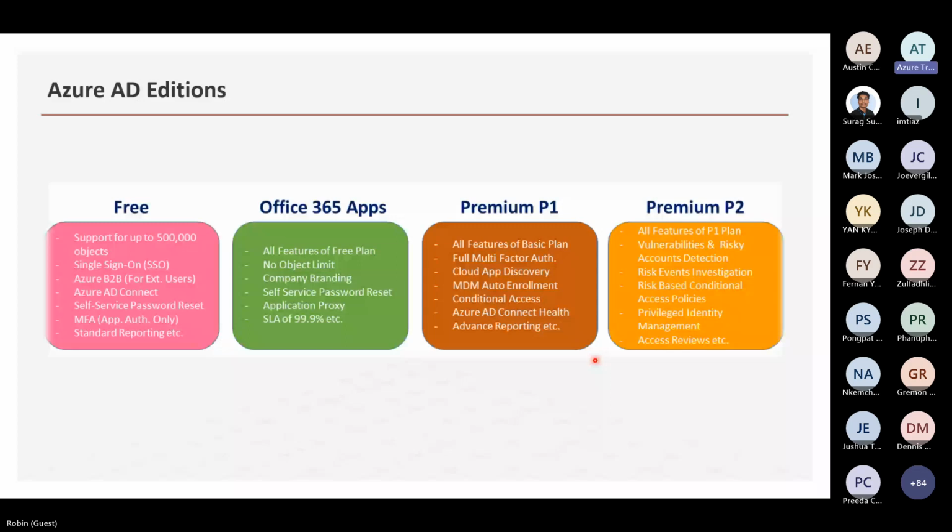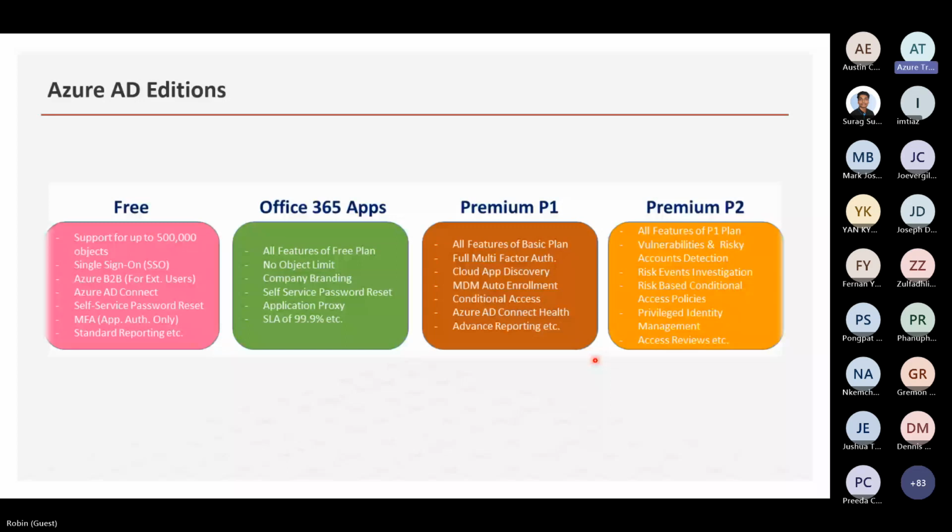Let me do a quick recap of what we discussed in yesterday's session. Yesterday we discussed a comparison of on-premises AD DS with Azure AD. We came to know that if you are using cloud computing or a cloud infrastructure, for the Active Directory you use in the cloud, there are licenses or editions available. The licenses we normally use are Free, Office 365, or Premium P1 or P2. That is the model. Right now it's supported in Microsoft Active Directory.